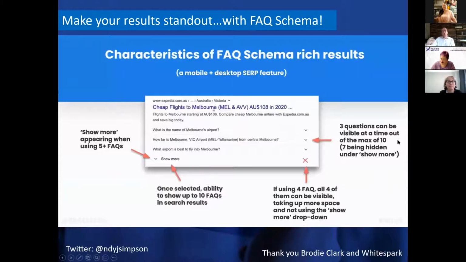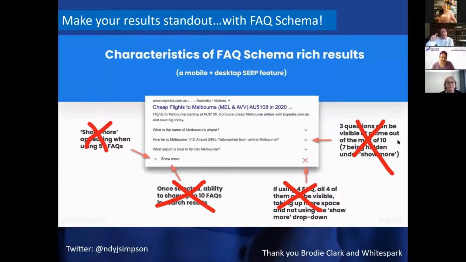Before, if you clicked on show more, you could show 10 questions in the search results without the user even clicking through to the website. That's all been taken away from us.